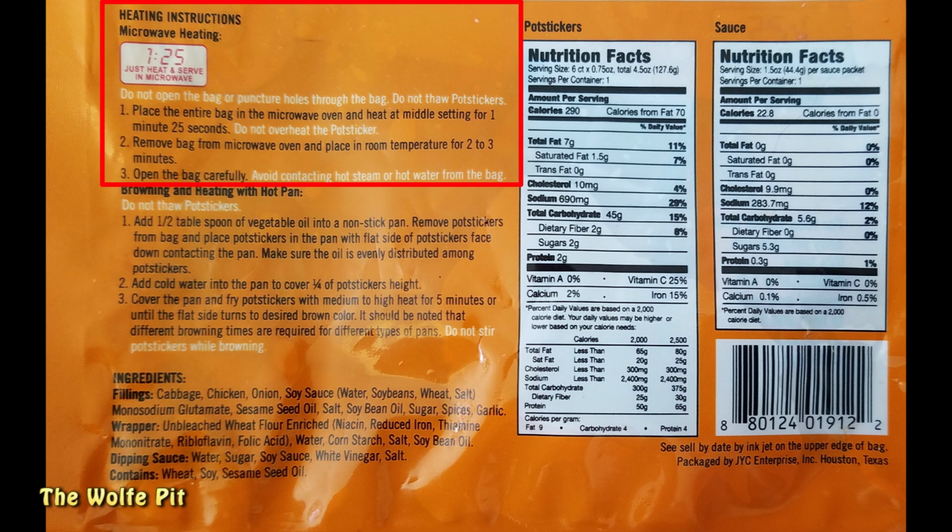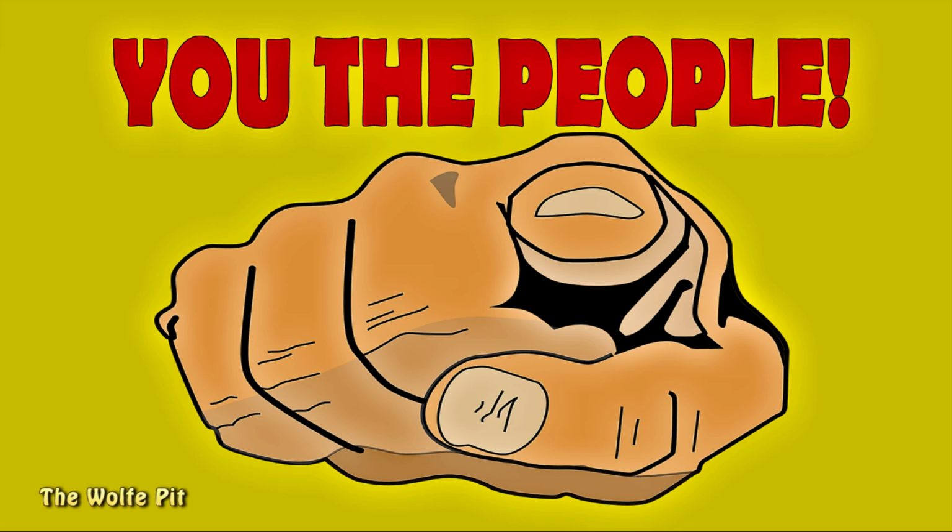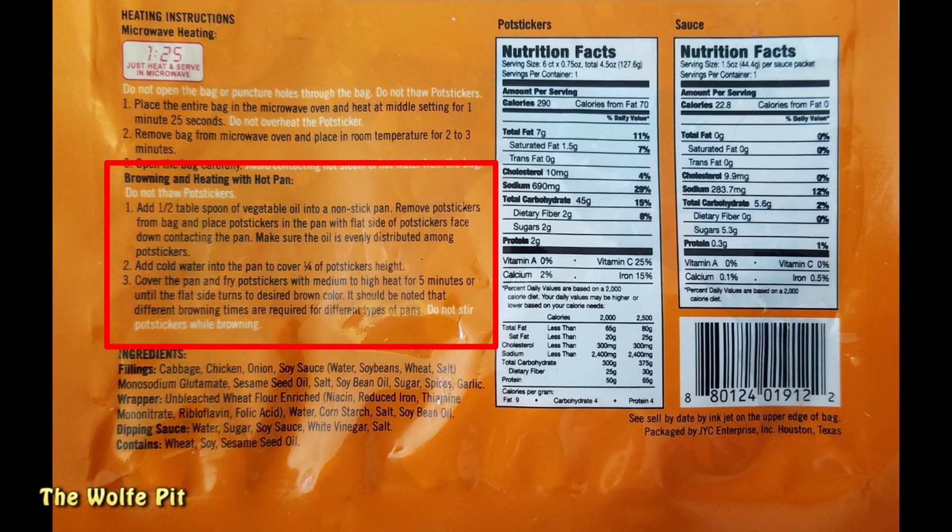Both bags have the exact same cooking directions. You can heat these up in the microwave, which I'm not really sure why anyone would want to do it that way. They're called pot stickers for a reason. So I'm going to heat them up the right way, for you, the people, because you deserve them to be heated up the right way.